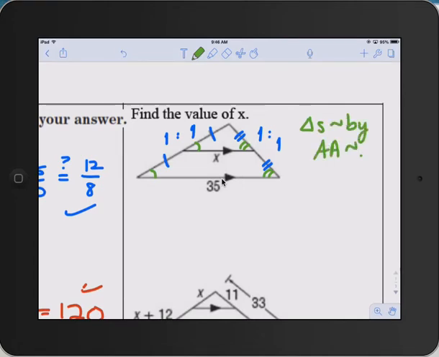Now, you could also say that if you compare the segments, that's a 1-to-2 ratio, and this side is a 1-to-2 ratio. Because it's got two congruent parts there, that would make the whole segment double the short segment length. Now, we could also say that by the reflexive angle here, the triangles are similar by side angle side. Usually angle is easier, so that's the way that I went.